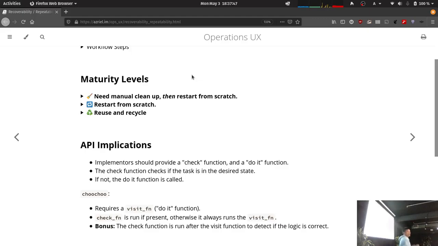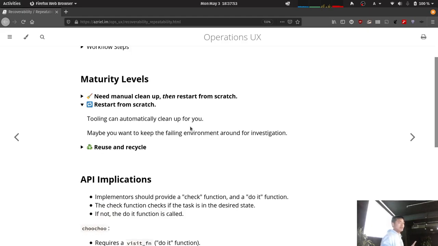Before we get to the third level, restart from scratch has a variant where you don't want to automatically clean when it fails just yet. You might want the failed environment to stick around for investigation into why it failed, and then you clean it up after you've done your investigation.